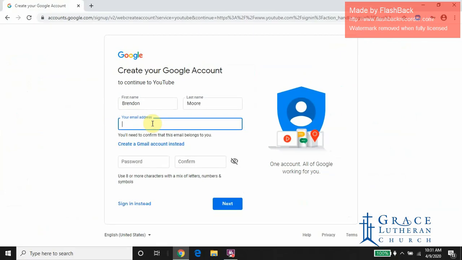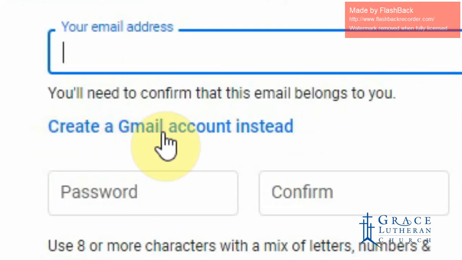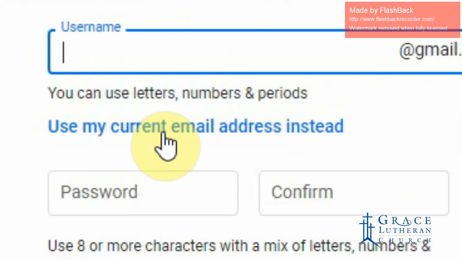You can put in whatever email address you primarily use for this, whatever one you're going to check most frequently. You can put in your email address there. Or if you don't have an email account at all, this is a great time to go ahead and make one. And making a Gmail account is easy. So I'm going to choose this button in blue here, create a Gmail account. And I'm going to click that.